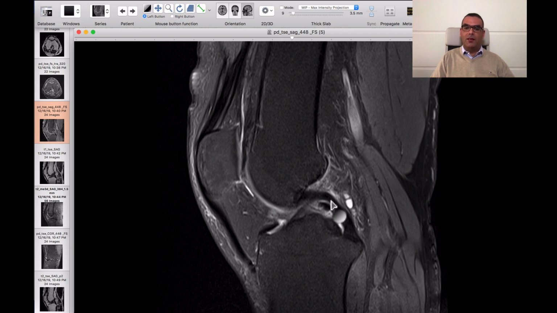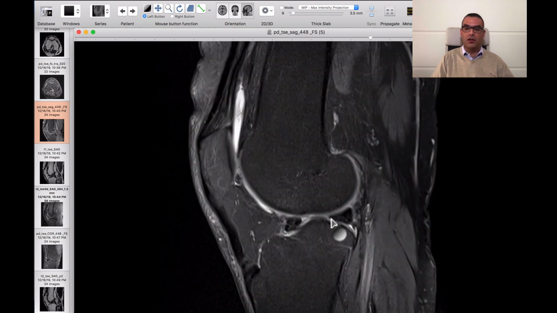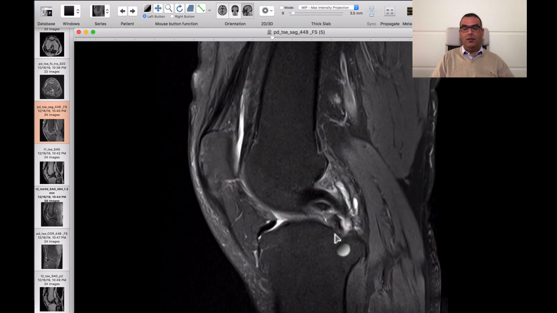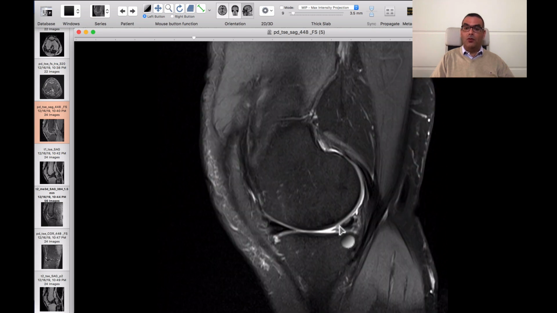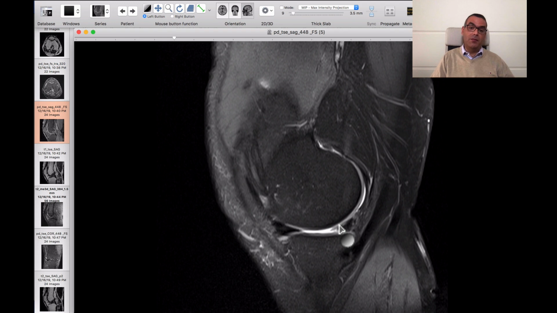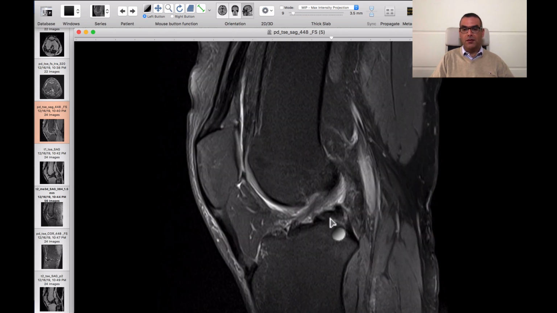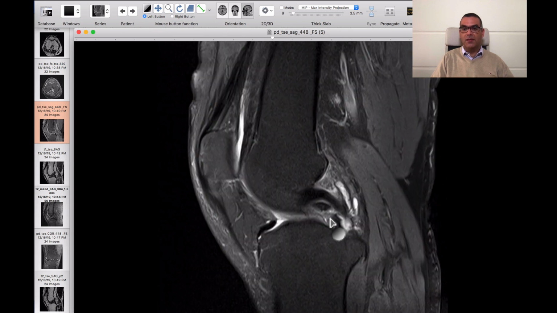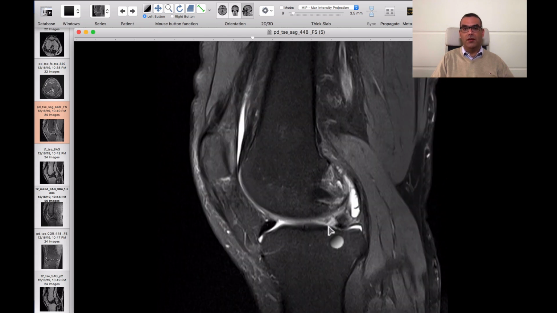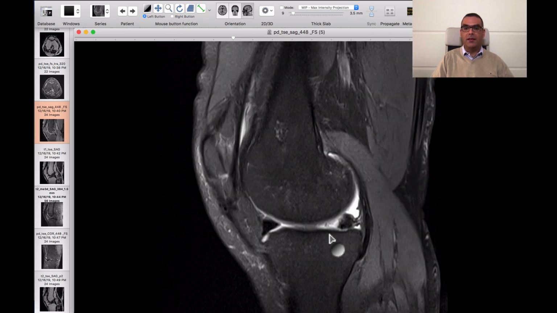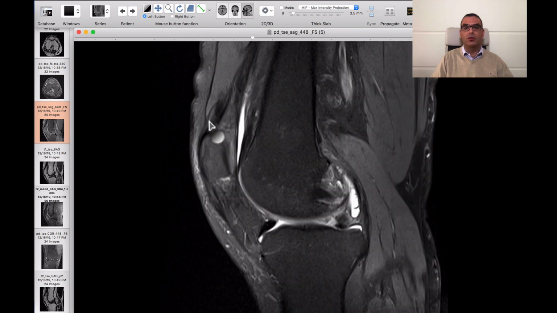But the pitfall in this case is we have had a history of previous operation, and so many of you presume this is a meniscal fragment. Of course, this is one of the pitfalls. The history can be misleading, but you have to examine the structure well. And if you do this in a meticulous way, you will see it is just a hypertrophied meniscofemoral ligament. So this is not a pathological entity. This is just a hypertrophied anterior meniscofemoral ligament or ligament of Humphrey.